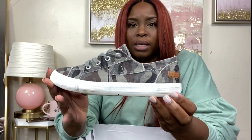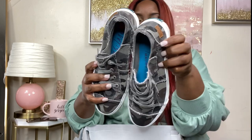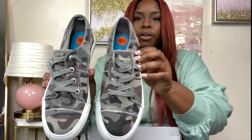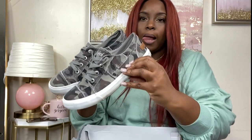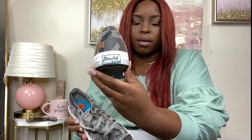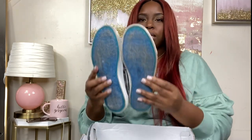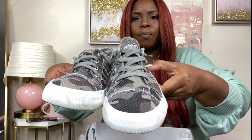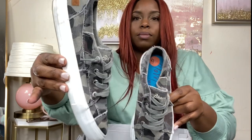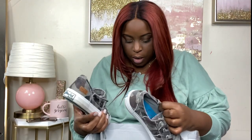I've already worn these — they're so comfortable and cute, just a little dirty. They're almost like flat Converses, really comfortable. The camouflage is a dull tone, not too much green. They have a little tape detail and the bottom is a fabric material. Size nine and a half, and these were only $19.99. You cannot beat a pair of twenty-dollar flats that will last you a long time if you take care of them.